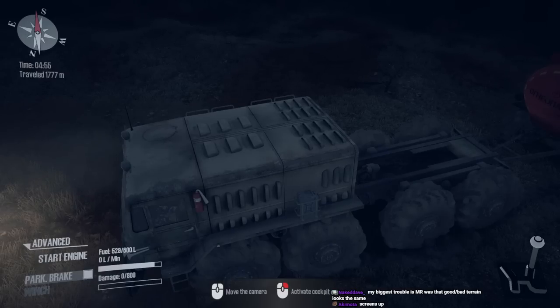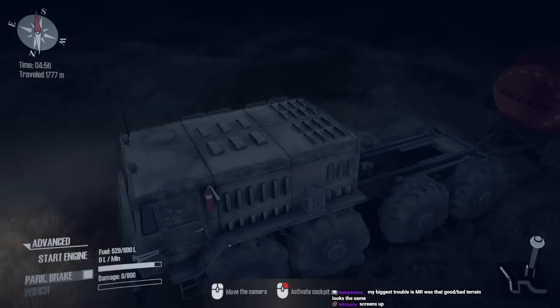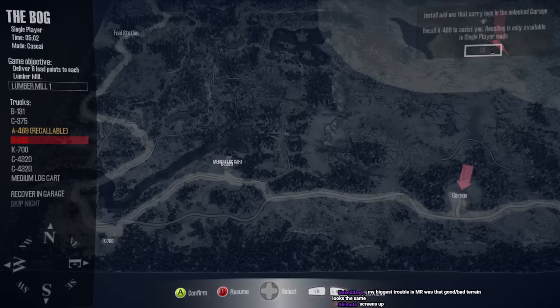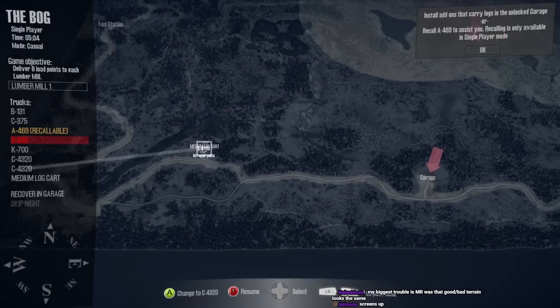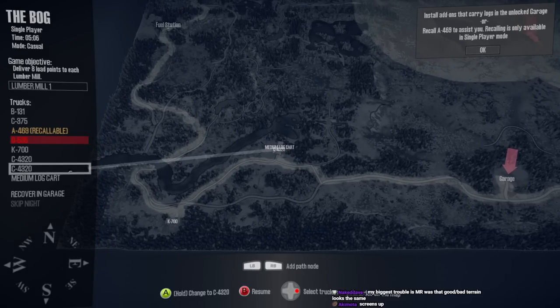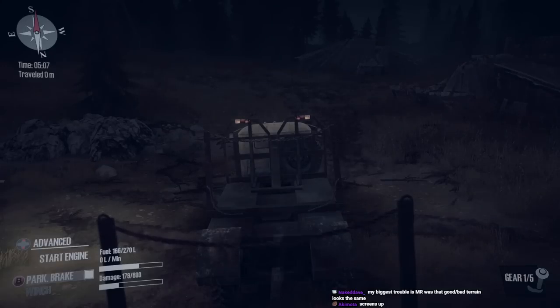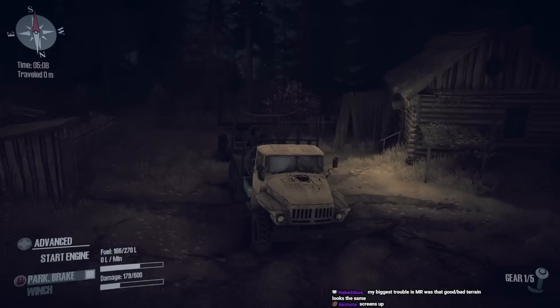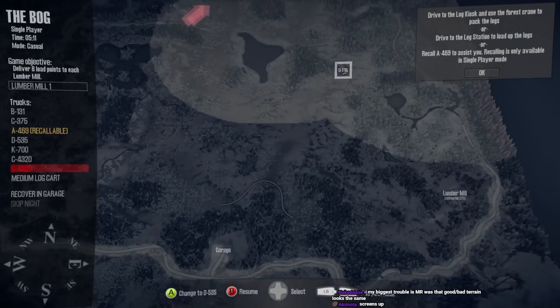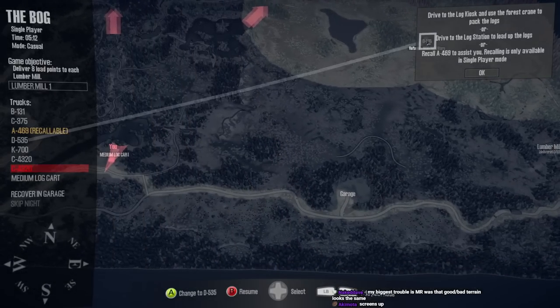Yeah, I think that's something I kind of noticed: I was driving over this type of surface and then all of a sudden it felt deep. But then again, there are some areas in SnowRunner that are like that too. Okay, you know what I'm gonna do? We're gonna log with this truck here, with this medium log cart, I think. I want to get this one back up to the garage.